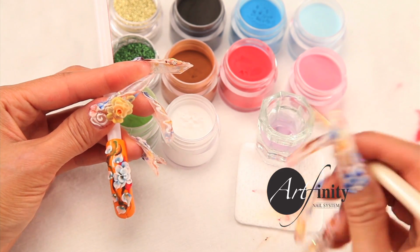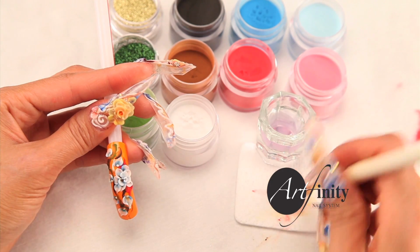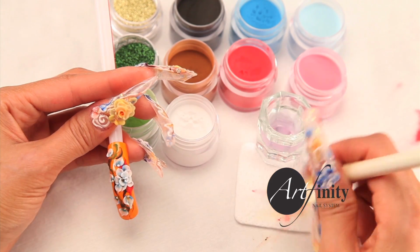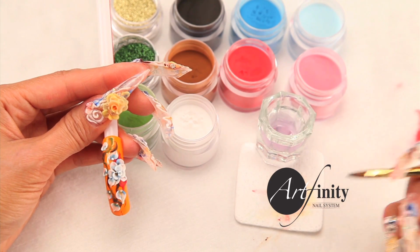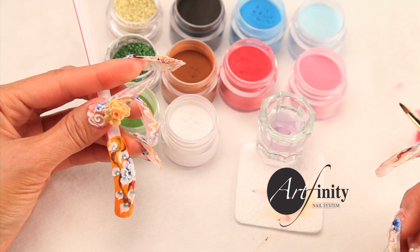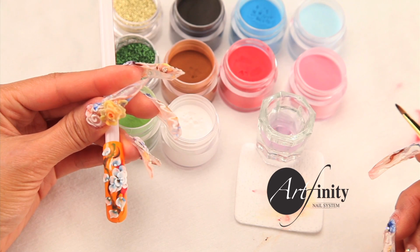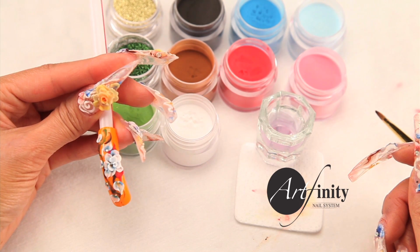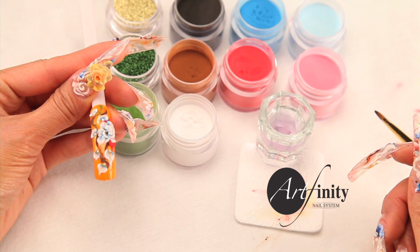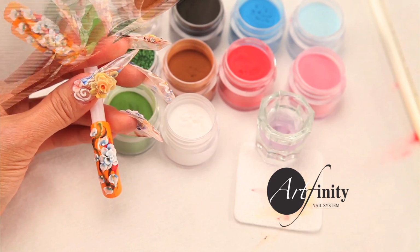The Artfinity 3D sculpting powders used in this video were milk chocolate, very berry, relish, pool party, orange slice, cherry tomato, black licorice, and snow white. In addition, the glitter effects colors we used were gold mine and leprechaun green. Sindy prepared her nail with a mixture of orange slice, milk chocolate, and snow white.